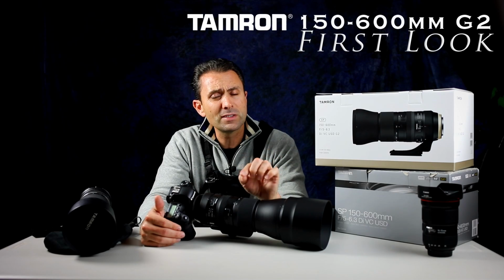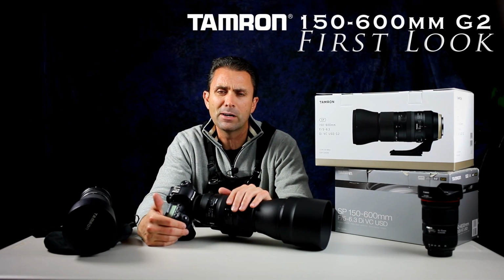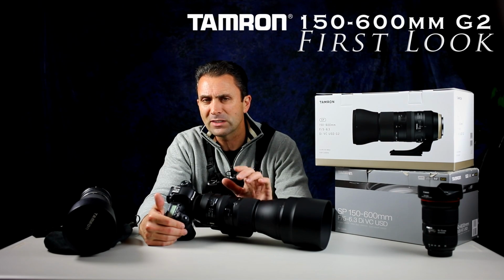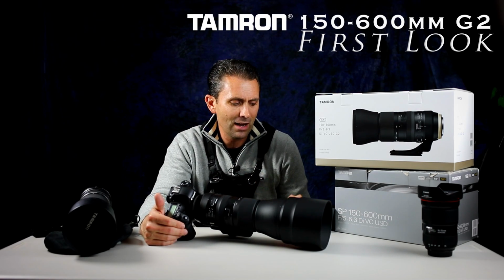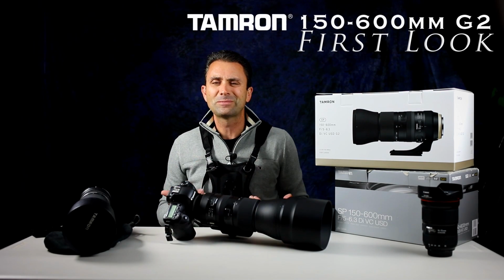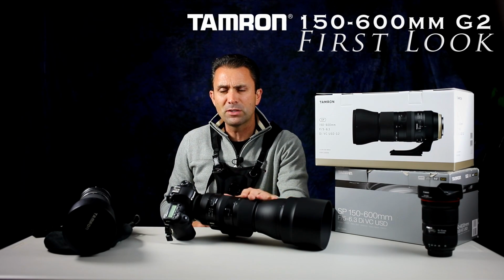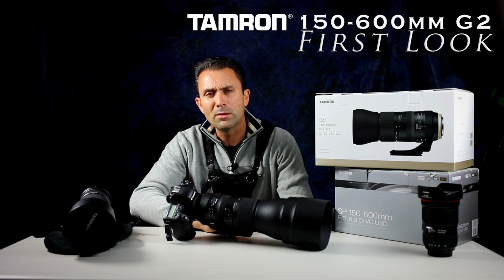And so through the system, Tamron actually claims an additional half to 3/4 stop of image stabilization. I do find, however, that I prefer having stabilization in the viewfinder with such a long focal length like this. That's a long focal length to have to kind of hand hold, and so I prefer that, but in certain situations, maybe shooting off of a monopod or something like that, you may find that mode 3 is better for you.